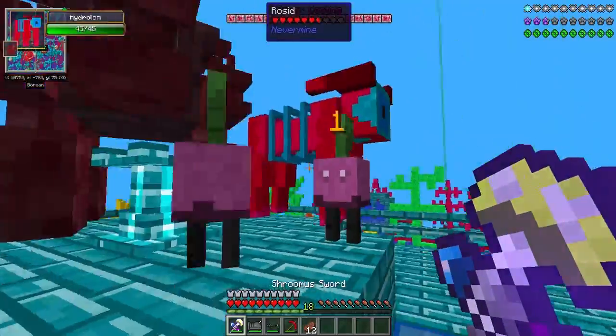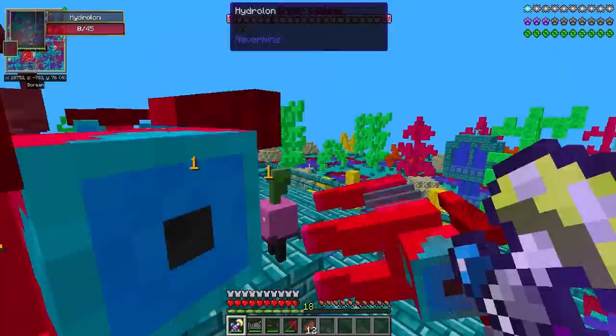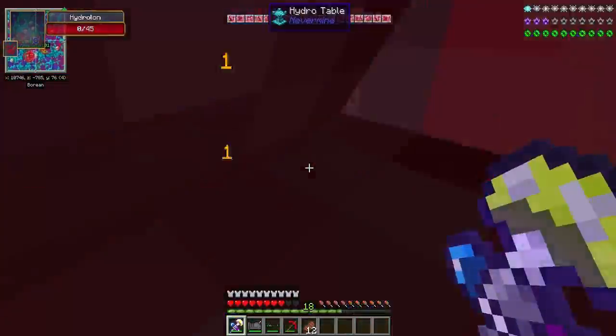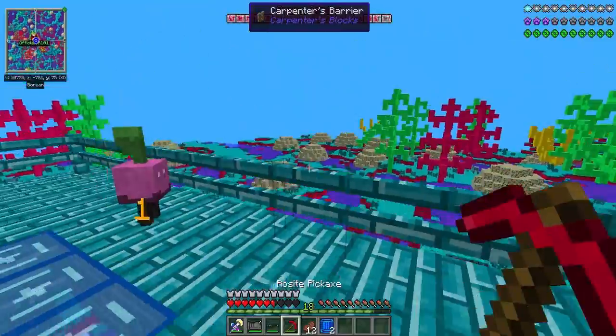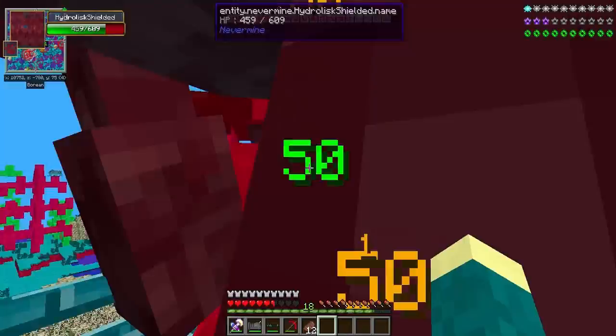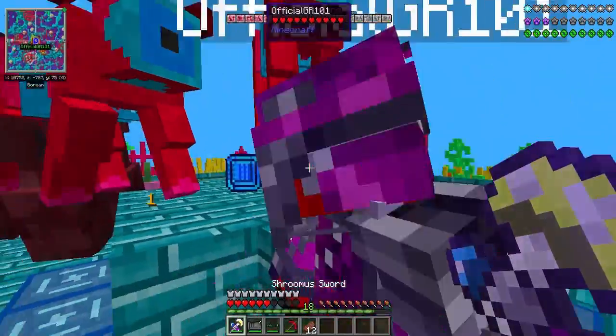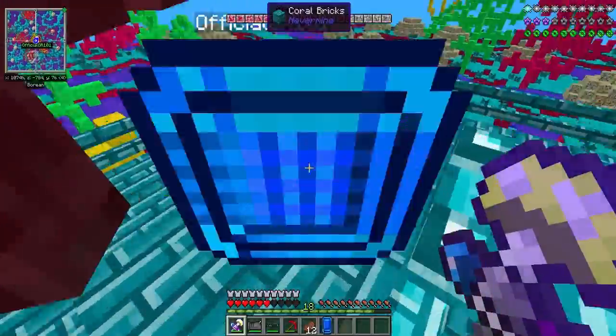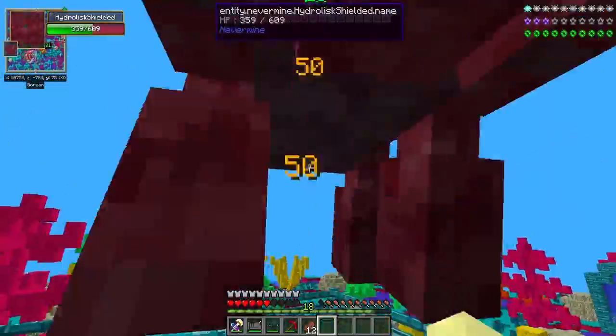Let's go! Okay, start killing the things that come out of him. Alright, so we gotta kill these dudes right here, and then we just right-click on the Hydralisk. Bam! Look, there goes his armor. Boom, boom! Interesting boss. I actually like this boss a little bit. This boss is one of the most recent bosses that came out, maybe a month or two ago.